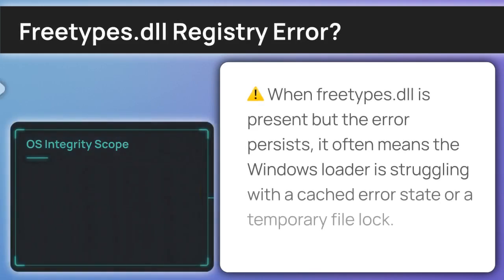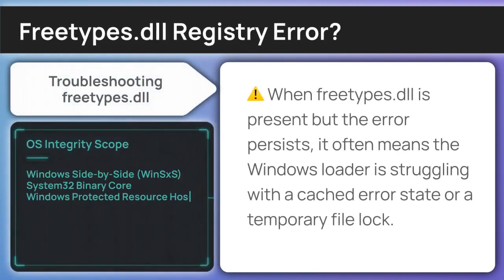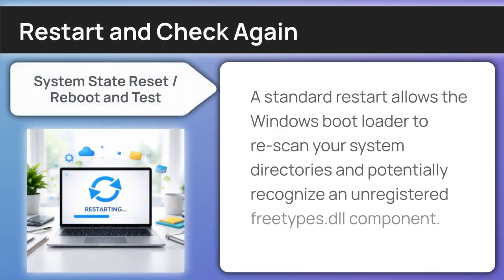If the installer was unable to bridge the gap, we will move to phase 2 of our diagnostic to refresh the system's memory. A simple restart can resolve file-in-use errors that mimic a missing FreeType Shared Library message. It's a low-effort step that ensures your operating system starts with a clean execution stack.